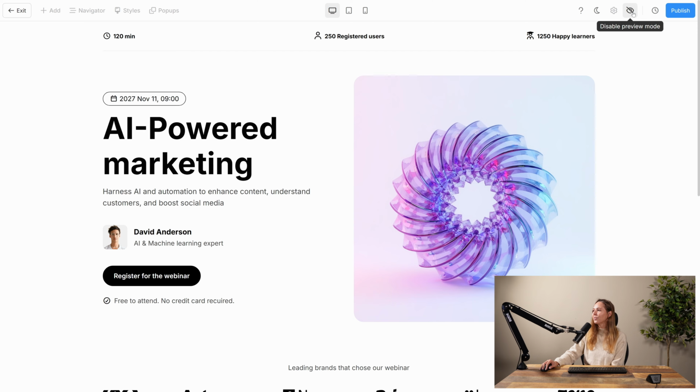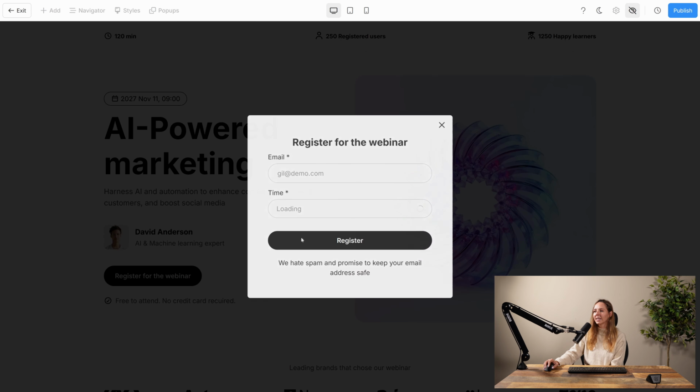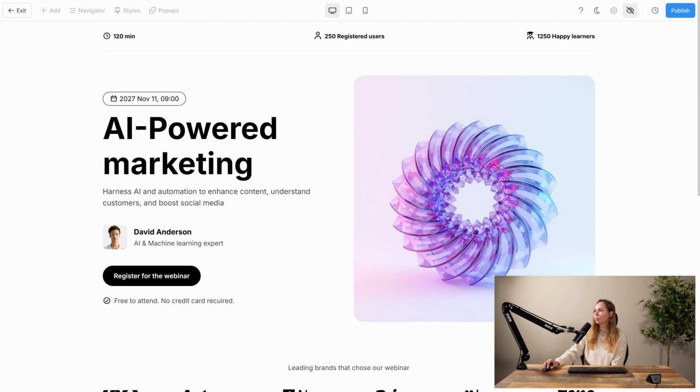And then over here, we have our preview mode. So you'll be able to see what your page looks like and click on the buttons and see what happens in your preview mode. And then over here, we have our history. So you'll be able to undo or redo changes to your page, and you'll be able to view your page history and restore previous versions of pages. But again, I'm going to get into that in more detail.